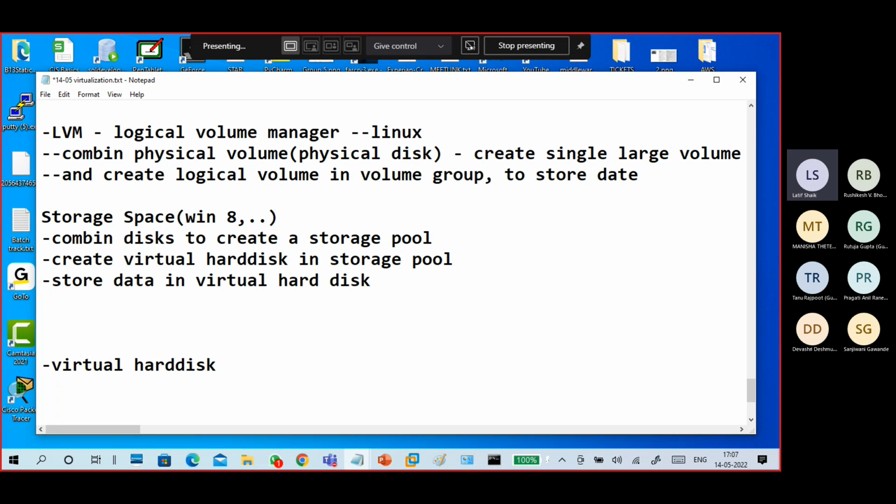There is also redundancy. So we can create a virtual hard disk in a storage pool with redundancy. What redundancy do you require? So we can create it.